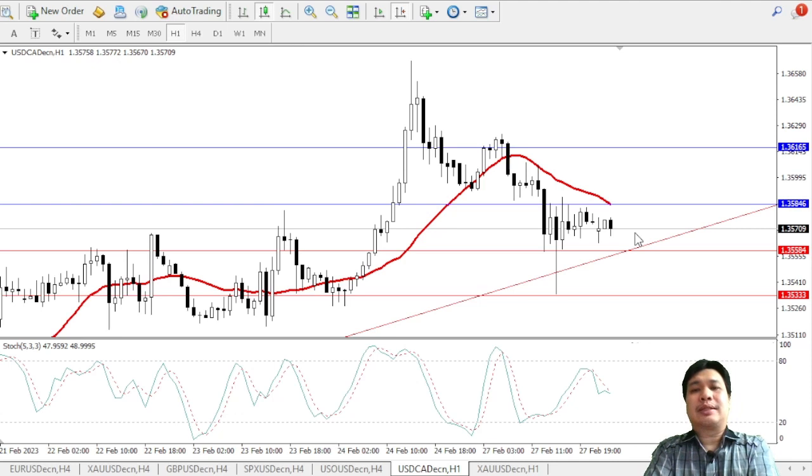So that's it for today. For the conclusion, I'm expecting that today USD/CAD will move a little bit lower to our support level, and then move higher and try to break the 20 period moving average in the 1 hour, or break and reach the resistance level at 1.3616 if the data is released according to the forecast.